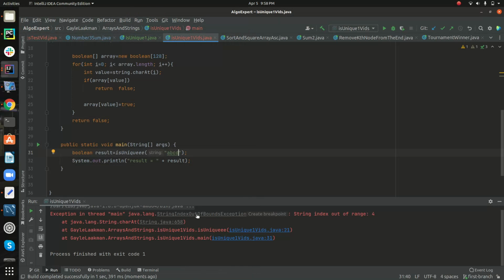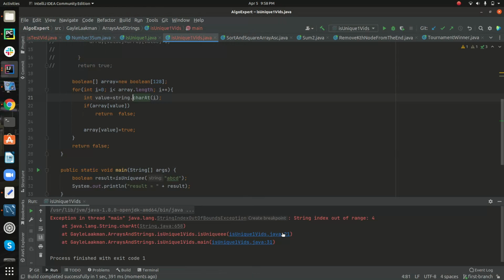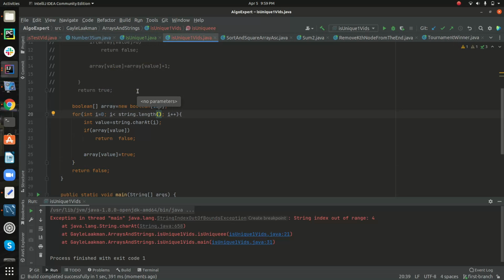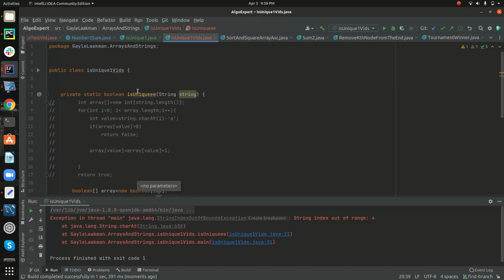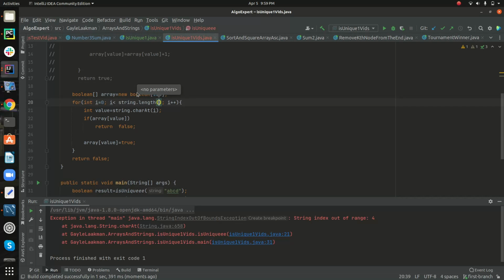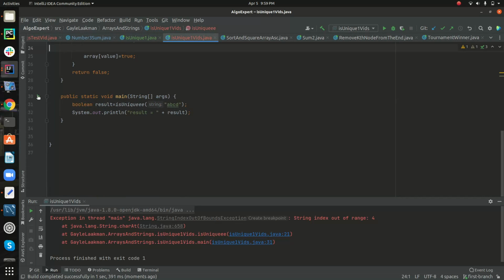How? Okay, this shouldn't be array.length, it should be string.length. So A B C D should return true.